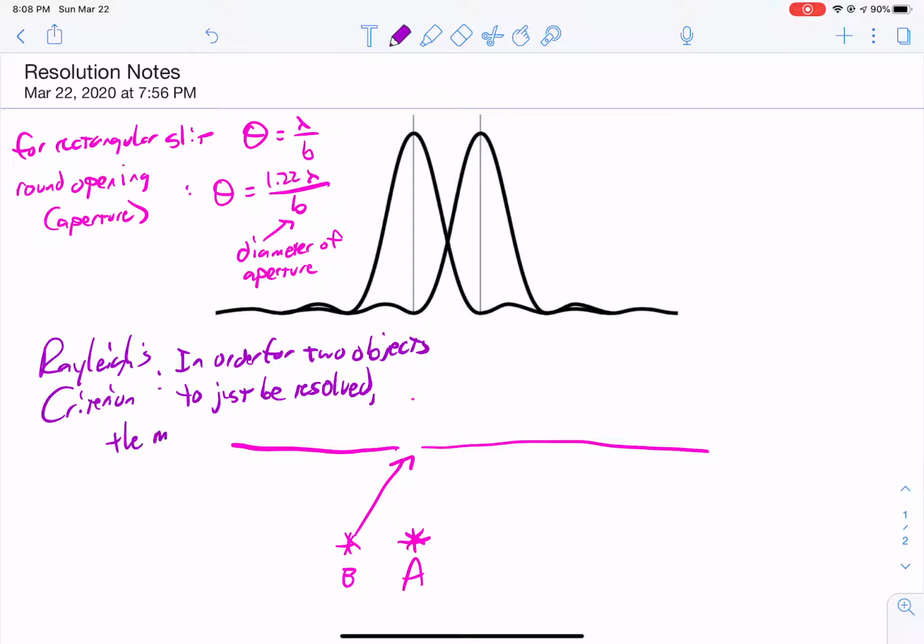The minimum of one wave must match the central max of the other. So in other words, the central maximum and the first minimum have got to meet up. That is the definition for being able to just be resolved.